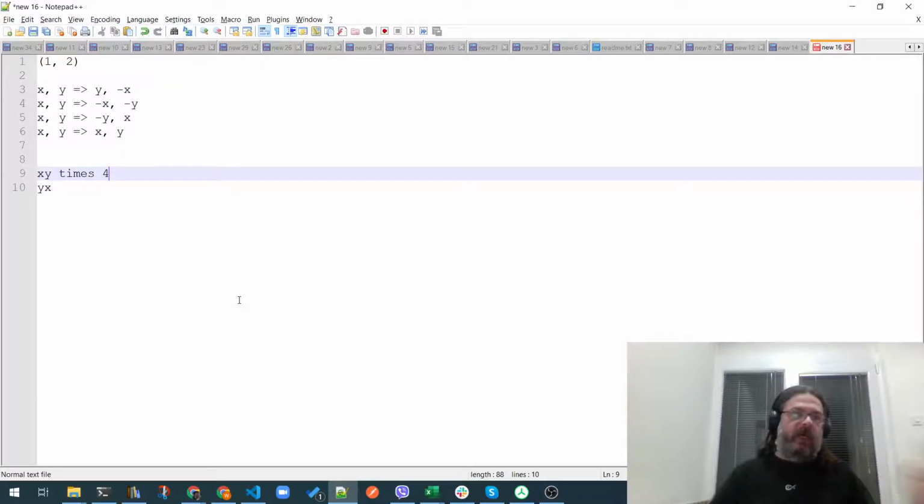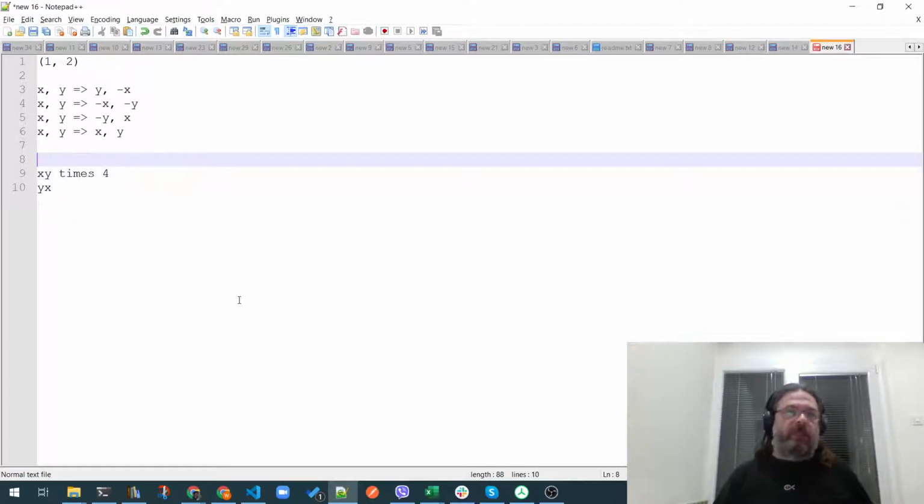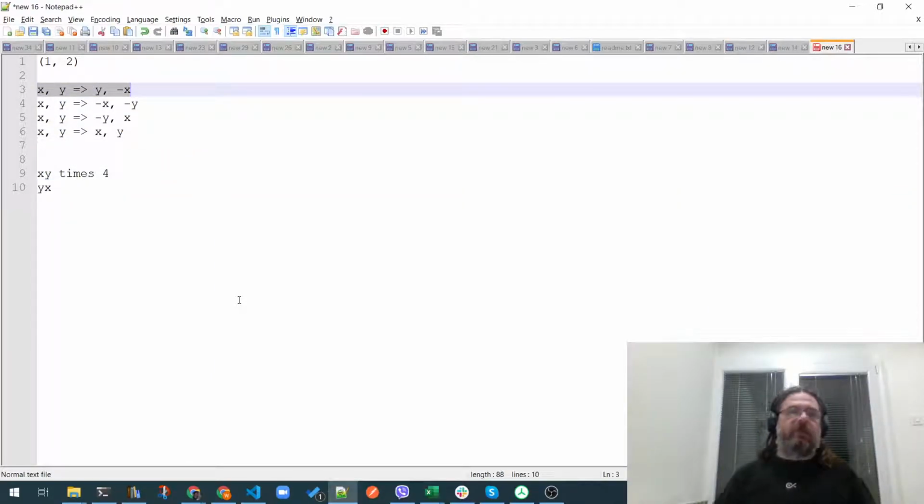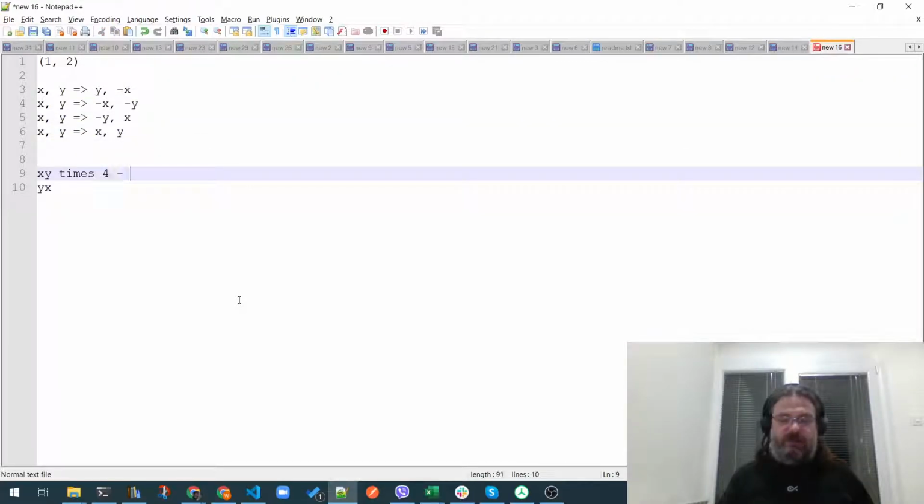Because we can have minus xy, minus x minus y, x minus y. But we can see here that the parity doesn't change. We can consider, for example, that this permutation is even, because we need to do an even number of flips to sort it.